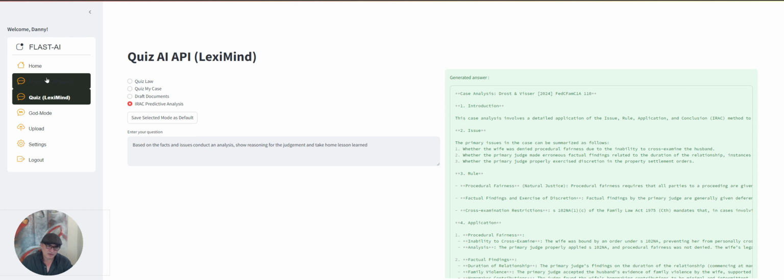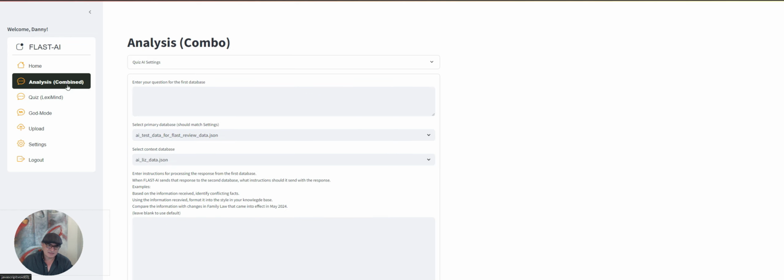Now, we can also go into analysis combined. Okay, now in this particular mode, analysis combined, this system allows you to do some really cool stuff. So here's the judgment that we've just been looking at, and I want to compare it to some actual data and say, okay, well, let's say from the judgment we want to extract, tell me the facts and issues.